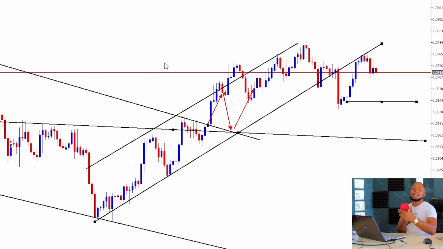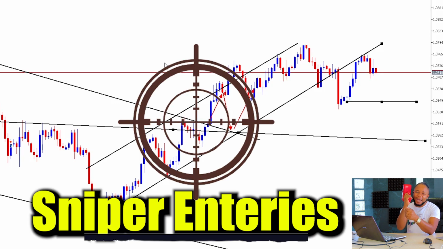That is selling, and the market falls. Buying, and the market rises. Selling and the market falls. So you take a decision and the market obeys immediately. It is because you are able to use what we call sniper entries. And now, that is the first advantage I'm giving you guys about sniper entries.